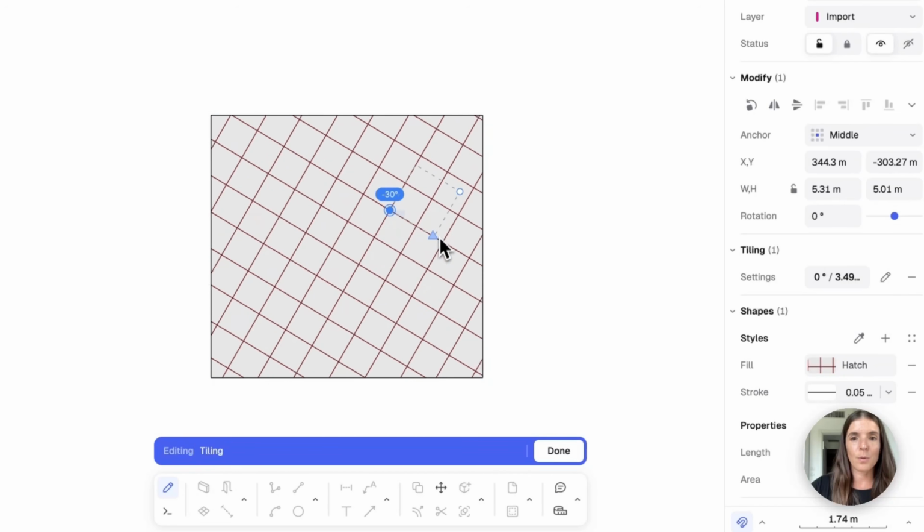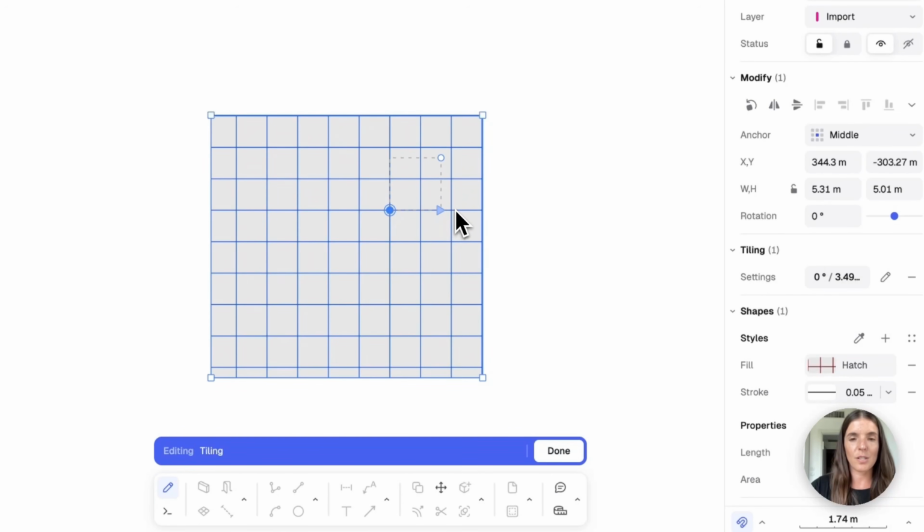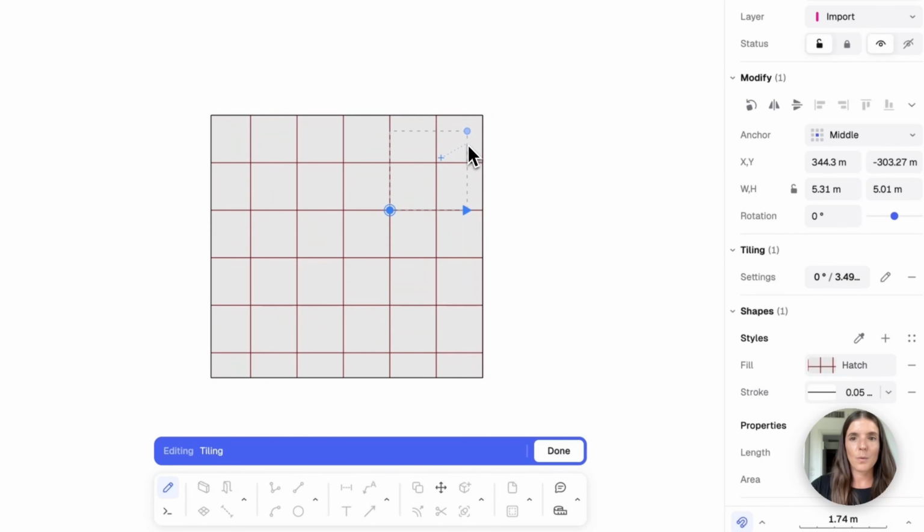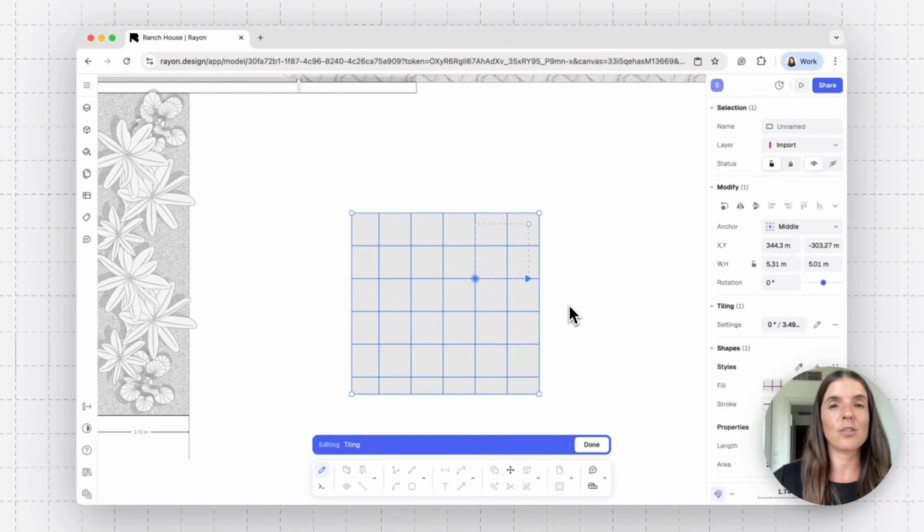Let's say I want them to start from the top right. You can also rotate these from here. If you hold down shift, it will help you do a perpendicular rotating. And then you can also scale these directly from here. So this is one way to add your tiling. And then this can be set differently for each room in your project or each area in your site plan, and so on and so forth.